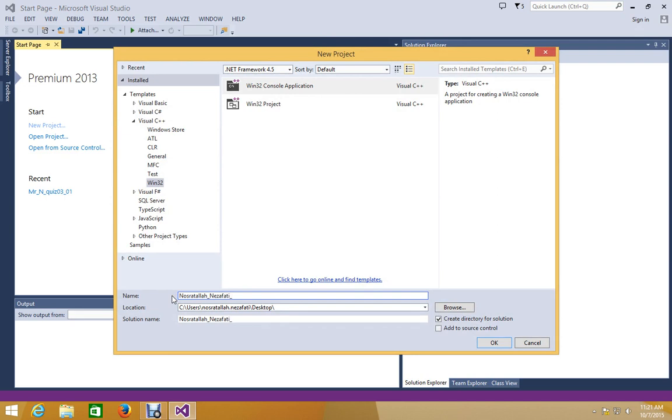Okay, and this is quiz03, and let's say this is the first item in that quiz03. You want to make sure it's a Win32 console application.